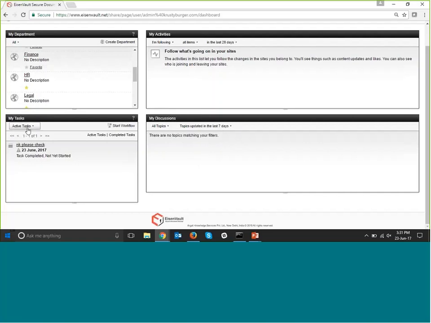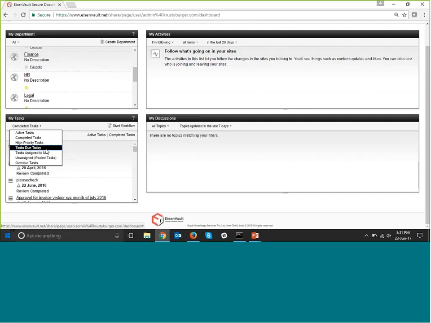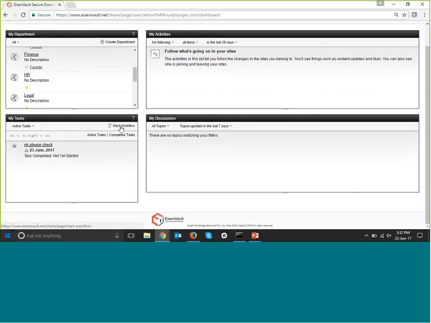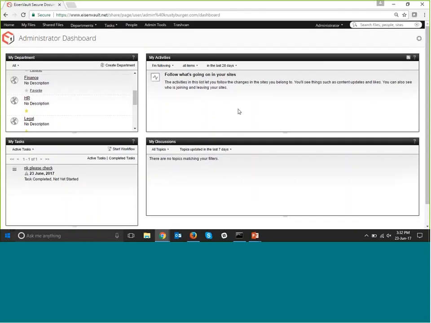My task dashlet gives you the idea about what all tasks have been assigned to you, any workflows, any flows. So that will be displayed in this dashlet, which you can manage. Like you can check out what are the active tasks, what are the tasks you have completed. And you can also check the high priority tasks, the tasks which are due today or which are unassigned, or overdue tasks which you have not taken any actions on. So you can manage that. You can even start your own task from this.